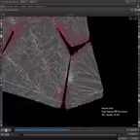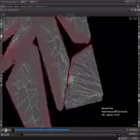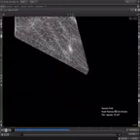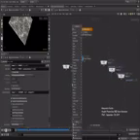In order to fix that, we will do a little subsolver that will accumulate frame by frame, and so once they become 1, they will never go back to be 0 anymore. And so let's lay down a solver, and let's get our input. Let's create a point wrangle.